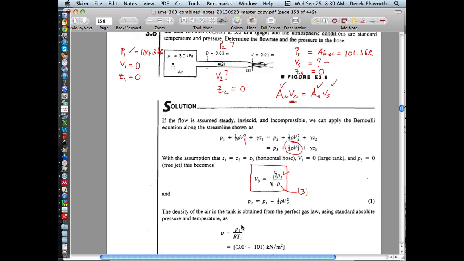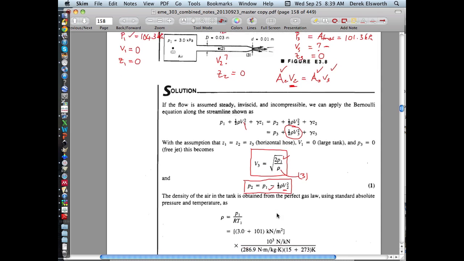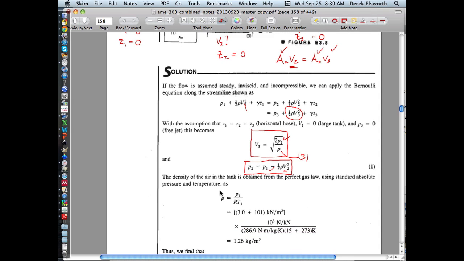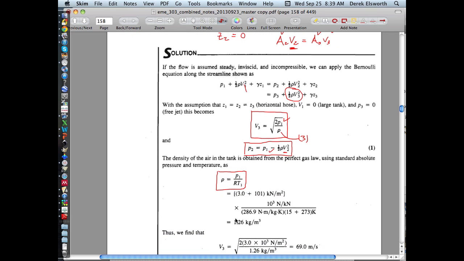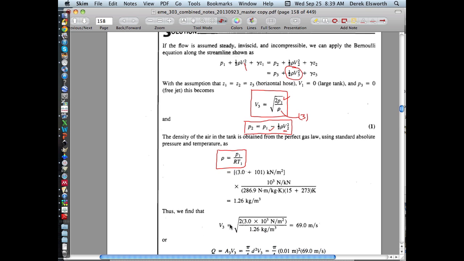So if we take the expression, this is writing between points 1 and 2. We know the pressure in the tank. We don't know the pressure yet at point 2. We want to also know what the value of the velocity is at that point. We can write the magnitude of the density, in this case in the tank, as a function of the pressure in the tank. And so we can get the density in the system to be able to define that if we so wish. And we can use that to be able to calculate.